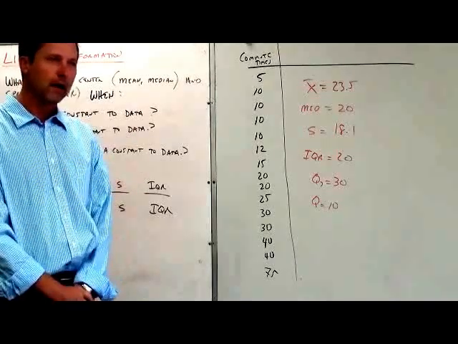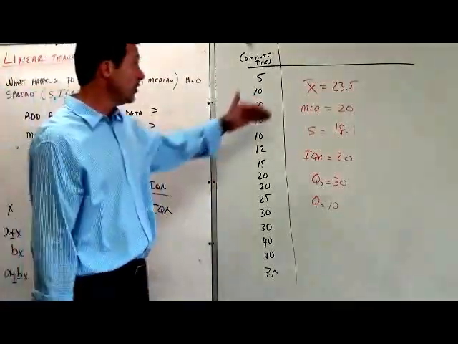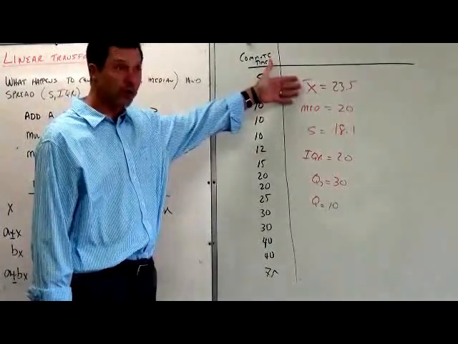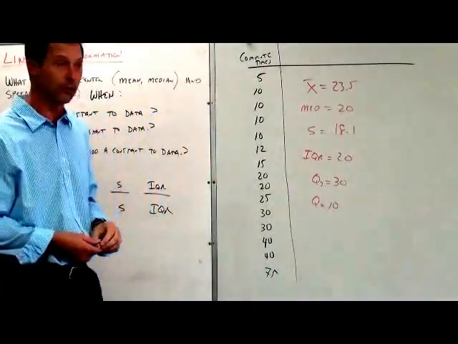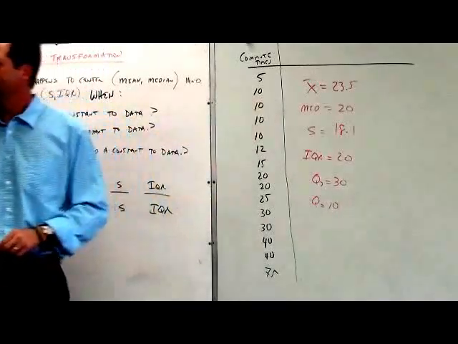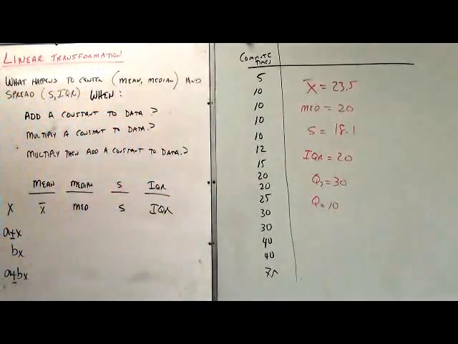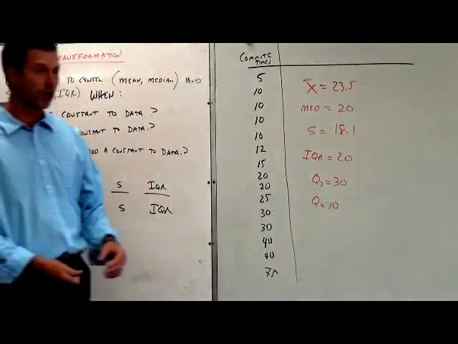What do you got? 30. Or it's going to increase by 30. So you think our new mean is going to be 53.5? Yeah, because if you add 30 to all of them. Good, that's our two predictions. What about the median? I got two different answers over here. Which one do you pick? Increase by 30. You think it's going to increase by 30 as well? 50. All right, we'll check in a second.